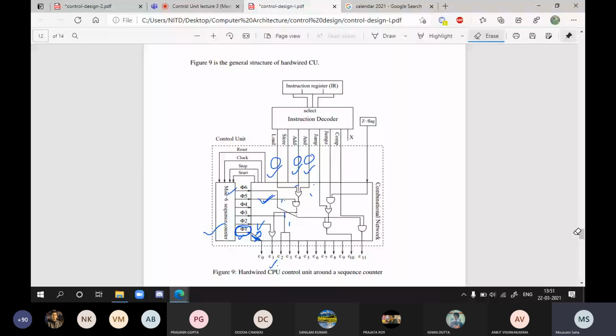Now go for phase 3. What is the operation in phase 3? The content of the data register will move to the instruction register. You know that the opcode is always stored in the instruction register, and the program counter value will be incremented by 1 or k, depending on the instruction.